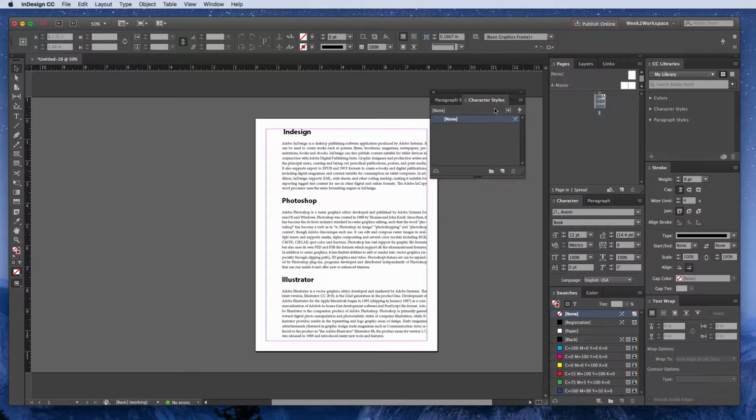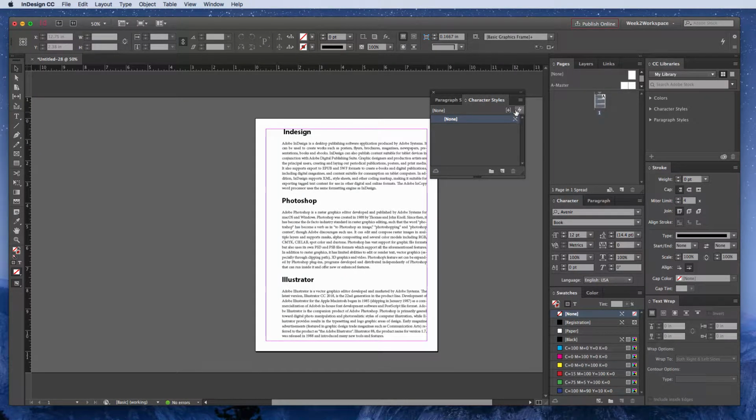So character styles are more commonly used if you want things within a paragraph to be bold or italic or a different font or superscript or subscript, something like that. That's when you would use character styles. So this time, let's try creating one without formatting text first. You can do this either way. I tend to style my text first so I can see how it looks before I create the style. But you can also, if you know exactly what you want, just create one without anything being selected here.